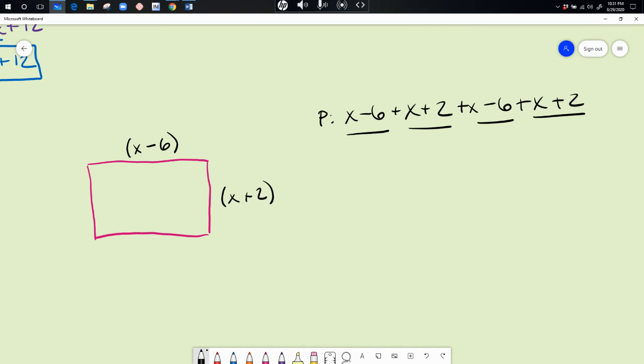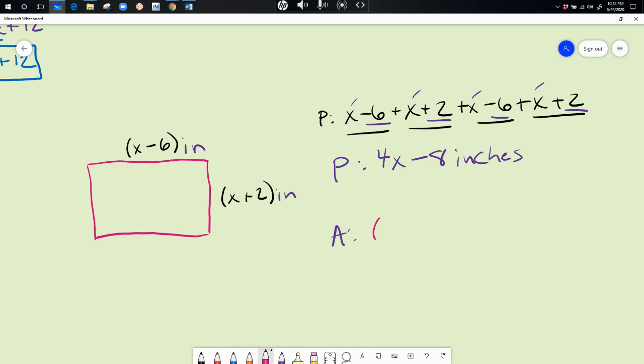And we're going to add them all up, right? So this would give us how many x's? 1, 2, 3, 4x. And a negative 6 and a positive 2 is negative 4. Do it again is another negative 4, which gives us a negative 8. So my perimeter is this. Let's call this inches this time. So now this is my perimeter. Make sure you put the inches. We'll just put IN.